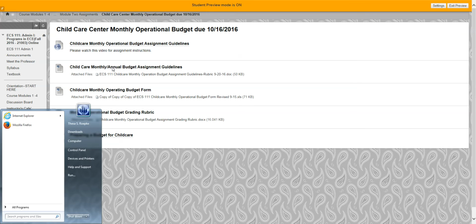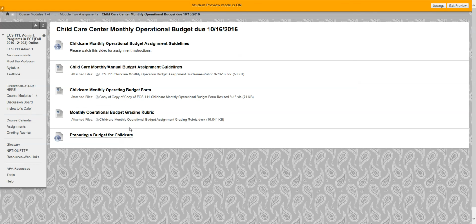You're going to start with a monthly budget, and then I ask that you take that monthly budget and apply it over a calendar year. I talk about how you might have similar expenses in similar months, but there are some months where there can be some variation due to enrollment trends, etc.